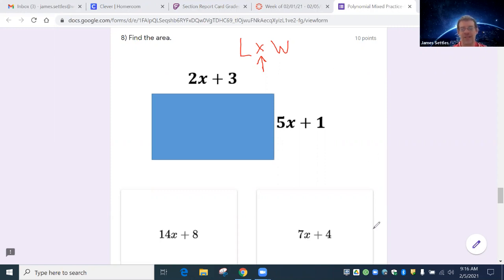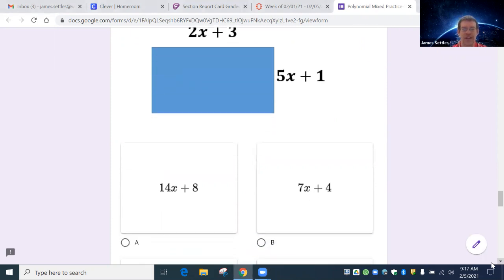Now I'm going to clear this out and I'm going to scoot this down a little bit more because I want to see my answers if I can. I can't see. Okay, so what I'm going to do is I'm going to write this over to the side real quick so I can see my answers.